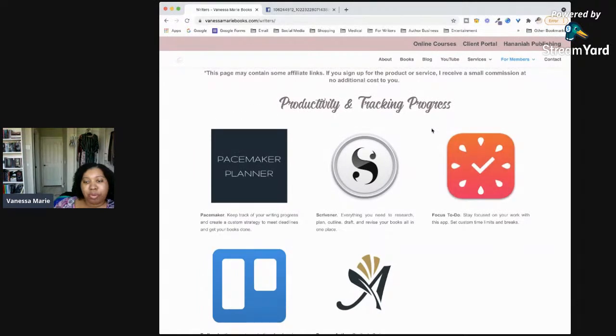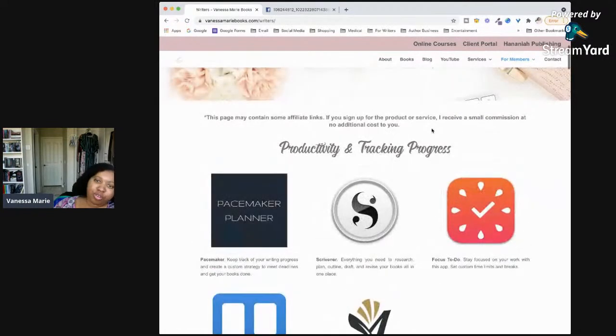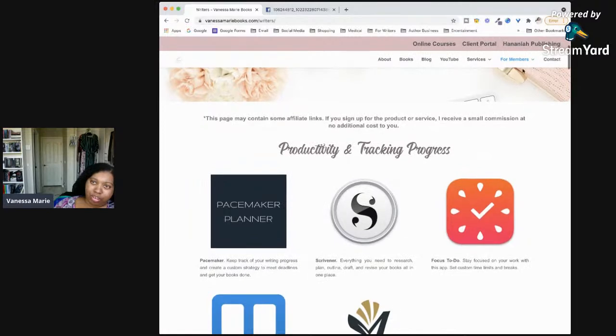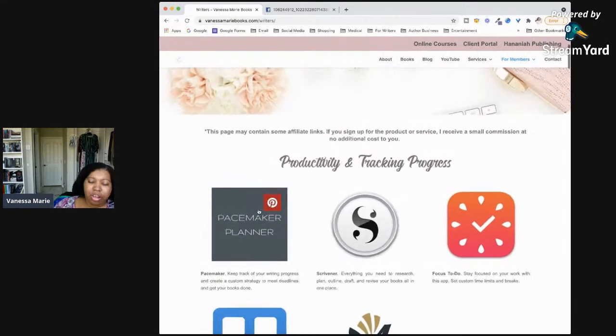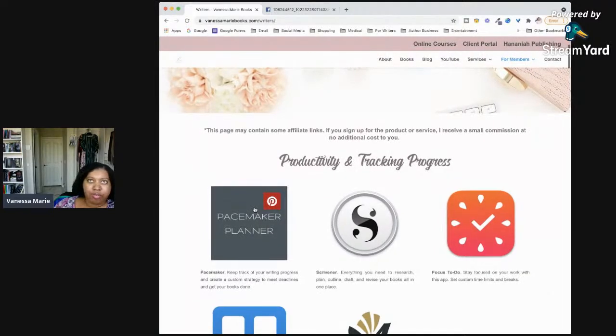So I have it broken down into different categories. The first one we have is productivity and tracking progress. So with this one, I've got Pacemaker. It's a tool for writers where you can keep track of, like, if you're doing word counts, if you're setting, like, say, 50,000 or 60,000 words that you're trying to get through in your novel.